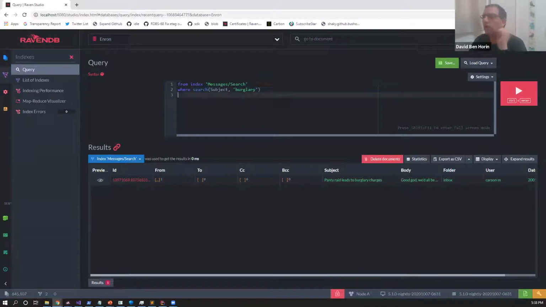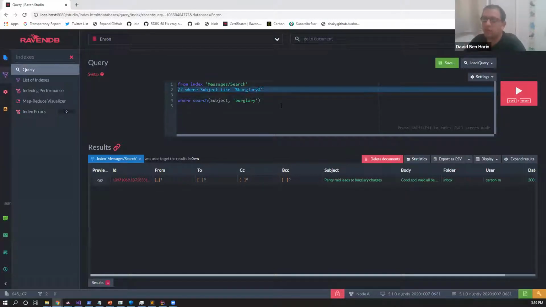Now, if you come from a relational database background, you know that what I'm actually doing here is something like this. And running a query like that is insanely expensive on any realistic dataset. The problem here is that you have to do a table scan, and there is no way to optimize that. RavenDB allows you to run those sorts of queries far more efficiently because we're not expressing the query as contains.